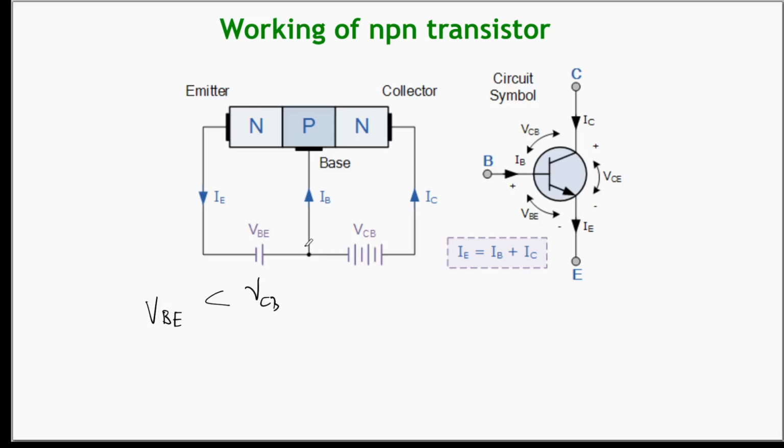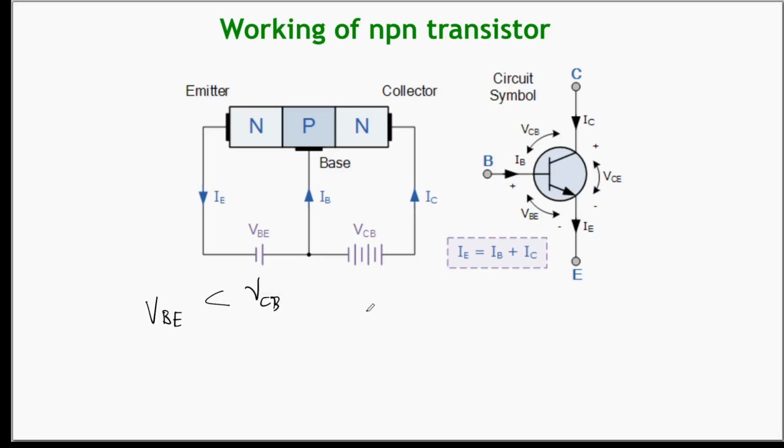So emitter base junction is forward biased because n-type semiconductor side is connected to the negative of the battery, and base is a p-type material, it is connected to the positive of the battery, and again here n-type material is connected to the positive of the battery, which is a reverse biasing condition. In this, we assume that the potential difference or the biasing voltage applied between the base and emitter is less than the biasing across the collector base junction.